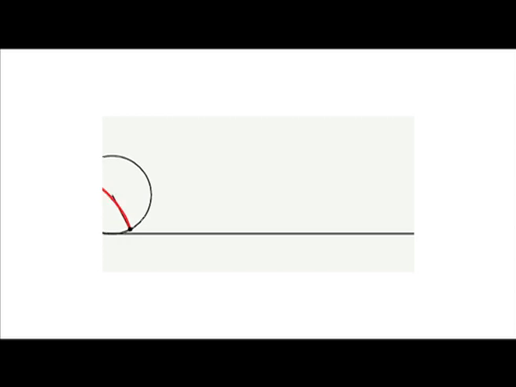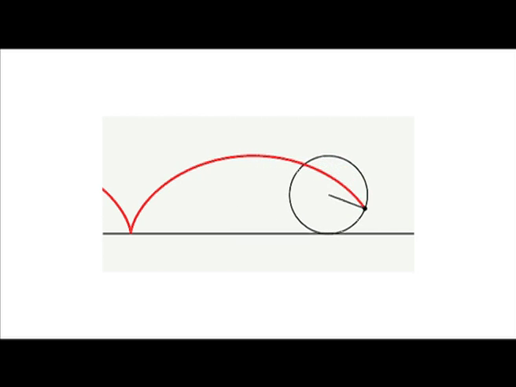For example, if a small light is fixed to the rim of a bicycle wheel, as the bike moves, the light rises and falls in a series of arches. If the bicycle moves on a straight line, then the path traced out by the light on the rim of the bike is a cycloid.